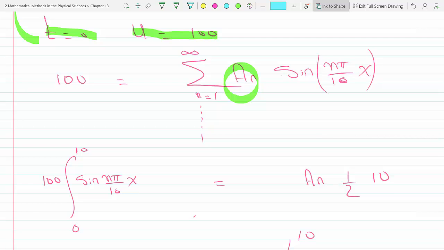And what that entails is, if you multiply both sides of this equation here by a sine term, sine m pi over 10 x, okay? And you integrate both sides, I know that the integral of sine squared, and that's from a section we covered before, will get you 10 over 2.